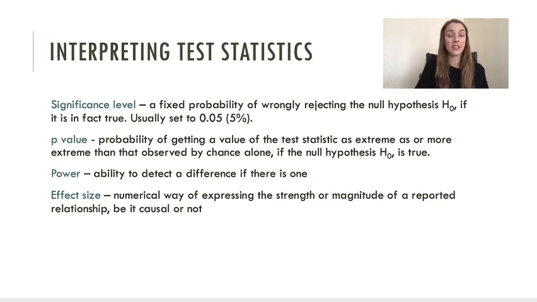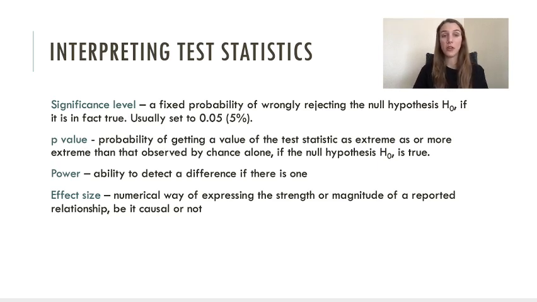All right, so the significance level is a fixed probability of wrongly rejecting the null hypothesis if it is in fact true. This is a sort of wordy definition for explaining that 0.05 is considered statistically unlikely to happen due to chance. So if we detect a relationship that exists at an alpha level less than 5%, we assume that the relationship really exists, though we of course have the chance for error. And we'll be talking about type 1 and type 2 errors here momentarily. Should be a review from statistics.